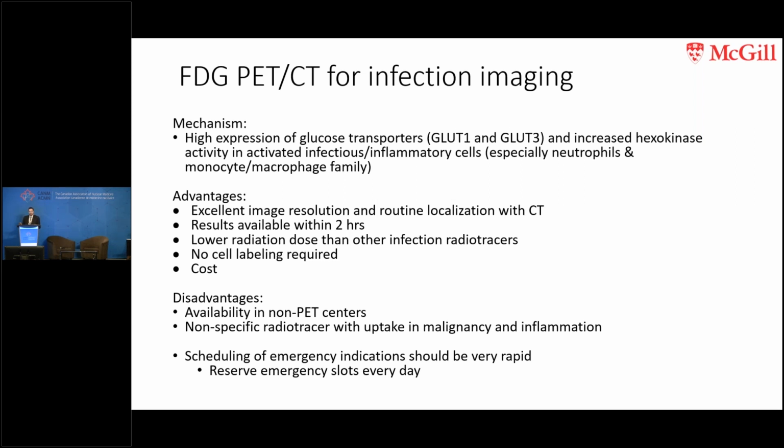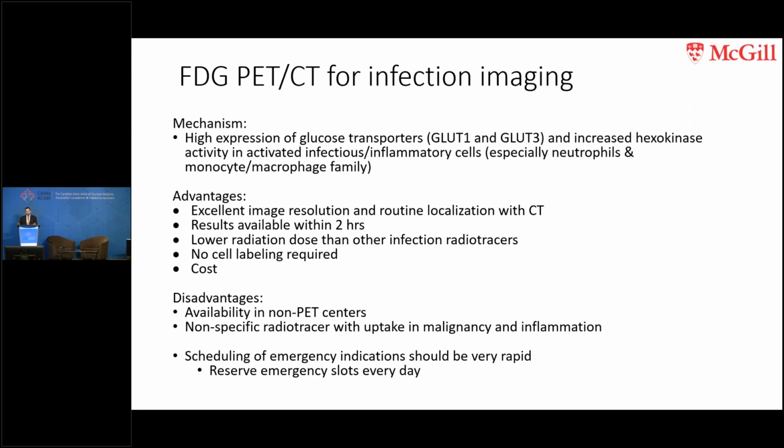There's a lower radiation dose than the other infection radio tracers. And I spoke about the cost that I believe, and everybody's going to check in their own centers, but it should cost less than even the SPECT radio tracers. The disadvantage is that you need to have a PET scanner in your center.